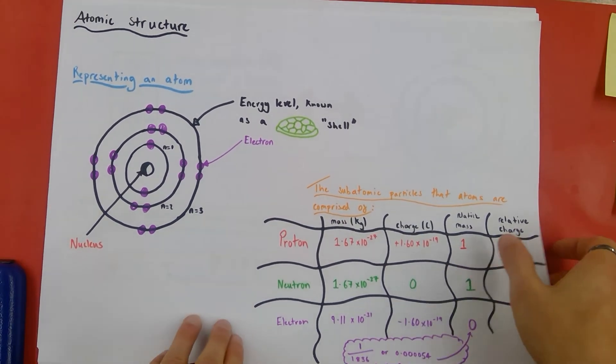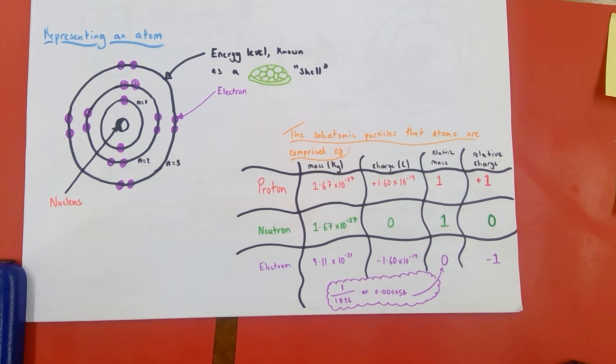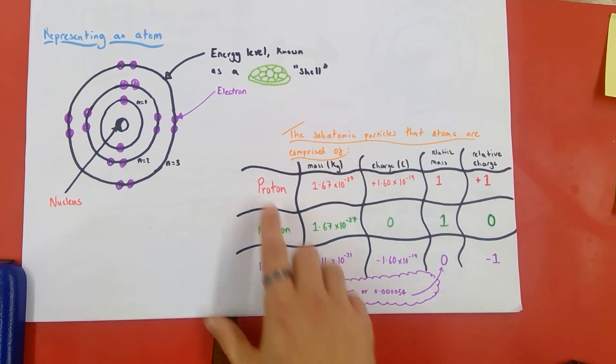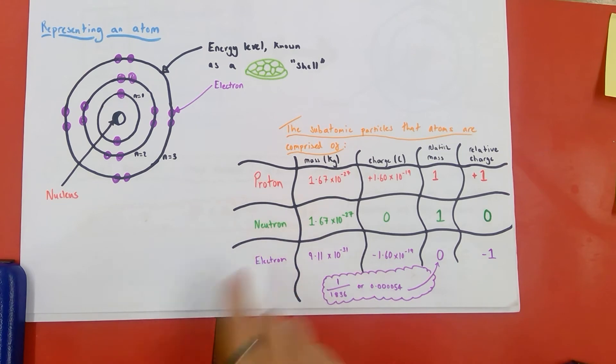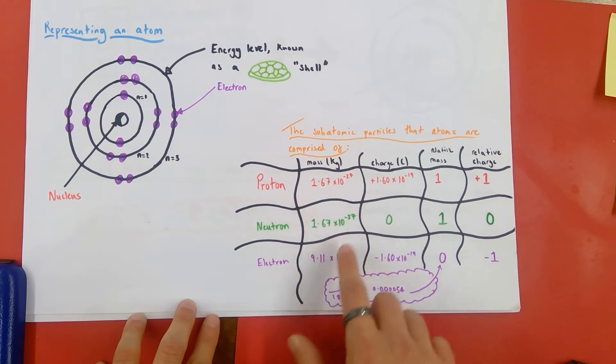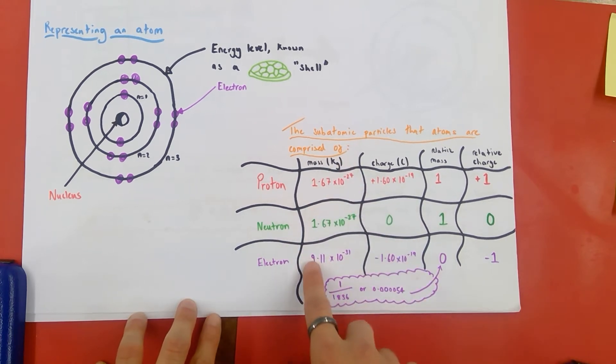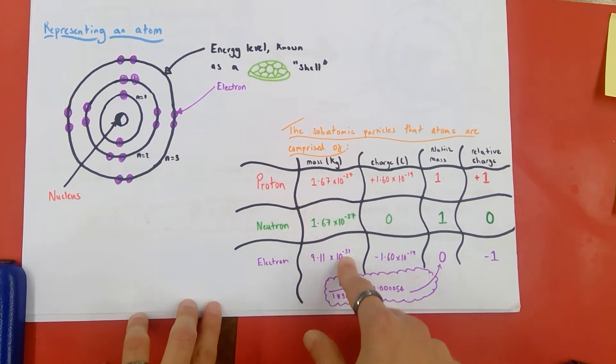Now we're going to focus on these subatomic particles to a greater extent. There are three subatomic particles that comprise any atom. Hopefully you know their names. They are called protons, neutrons, and electrons. Now, just to emphasize this, I've actually given you the masses of protons and their charges here. Proton, 1.67 times 10 to the minus 27 kilograms. Electron, 9.11 times 10 to the minus 31 kilograms. These are tiny, infinitesimally small subatomic particles, much smaller than the atom and much smaller than any scale we can conceive in our everyday lives.